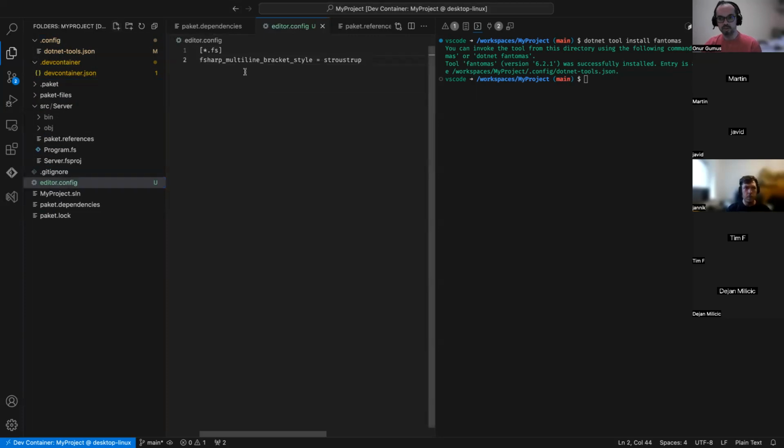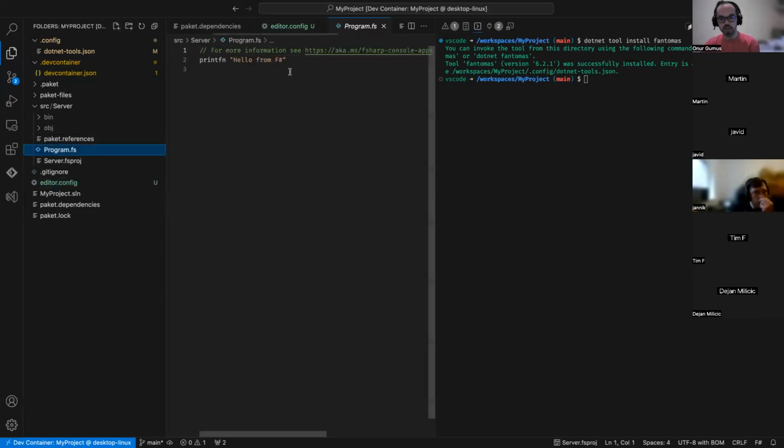So this Stroustrup, well, I couldn't pronounce it, Stroustrup, who is the creator of C++. I think his last name is actually aligned. This is what I like. I like the parentheses to be aligned this way, and when opening and closing, they should be on the same vertical line. And this states that Fantomas should do the alignment like that.